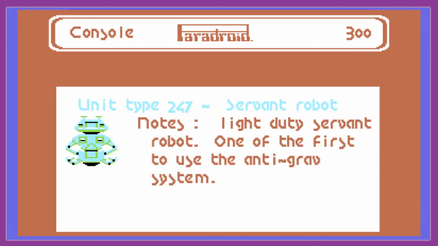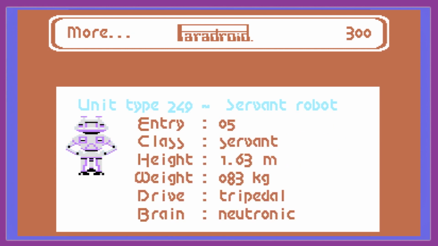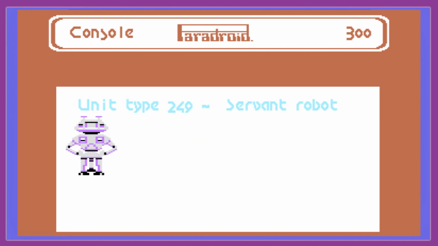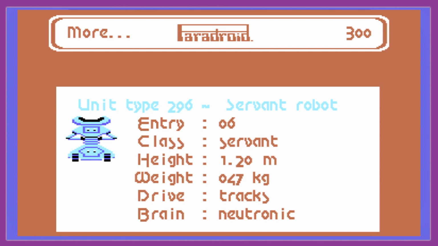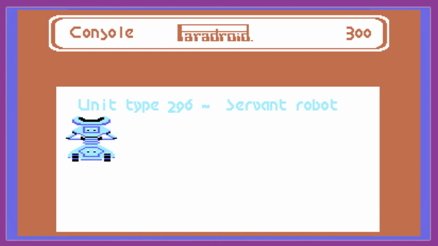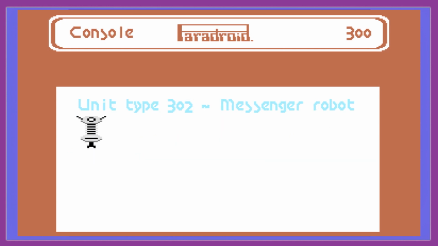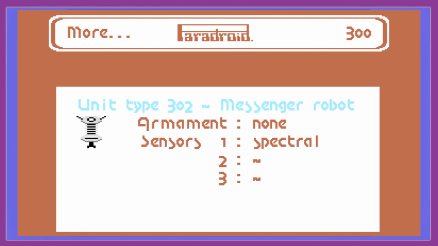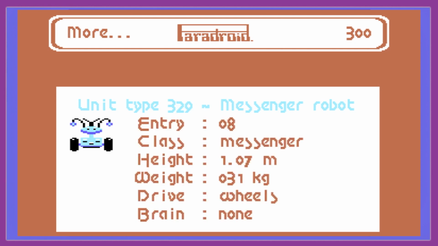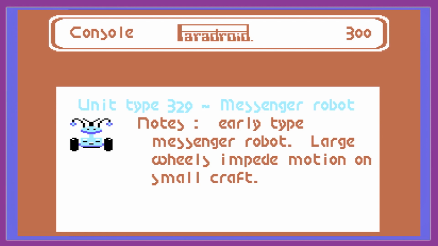The low-level droids, as you can see from the information, look like the one from the Jetsons. You can see it's got armament none, and most of them have very basic sensors, so they won't come after you. These robots can't fight back. That one's like a drinks tray, like R2-D2 with the drinks on top of it in Return of the Jedi. The 302 messenger robot, second fastest robot on the ship. They're notorious for crashing into you, usually when you're shooting, so the explosion goes straight over you.